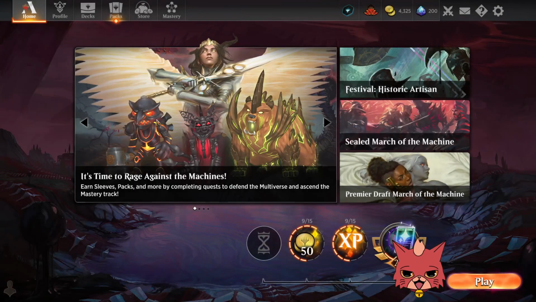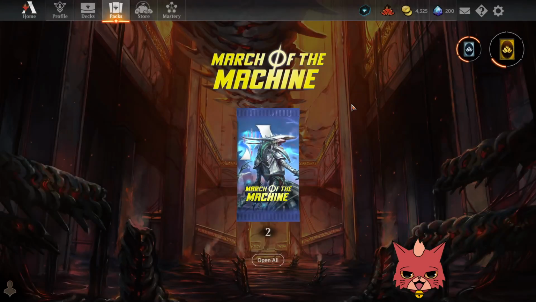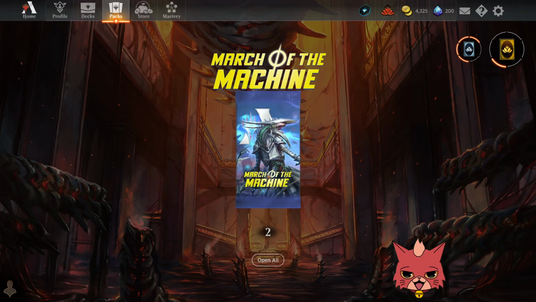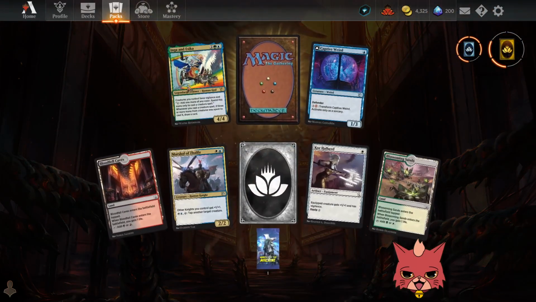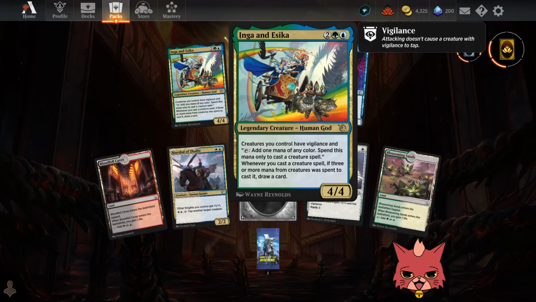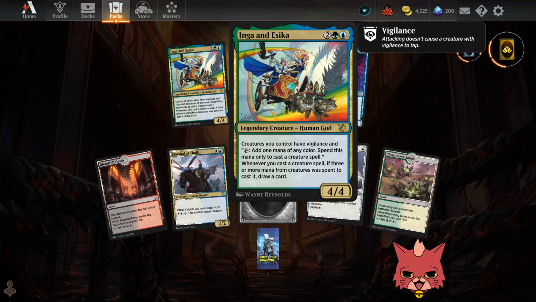All right, let's talk about the deck, man. Oh, wait, do I see a pack? Let's crack a pack. Ooh, 2 packs. All right, we'll crack these packs real quick. Why not? Hey, there it is. The Inga and Isika, right?